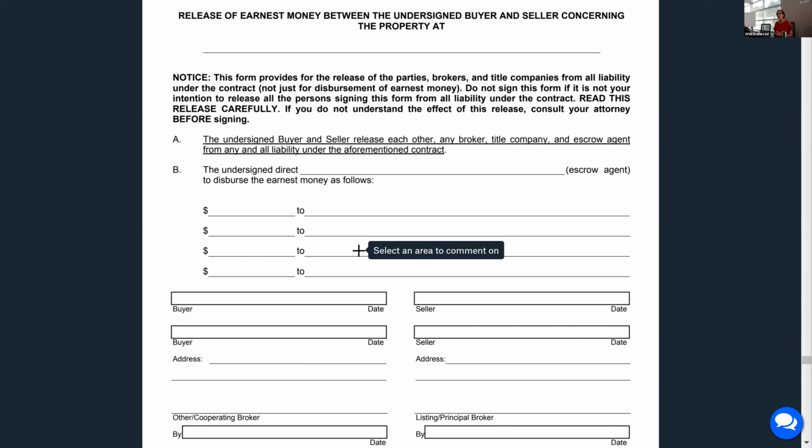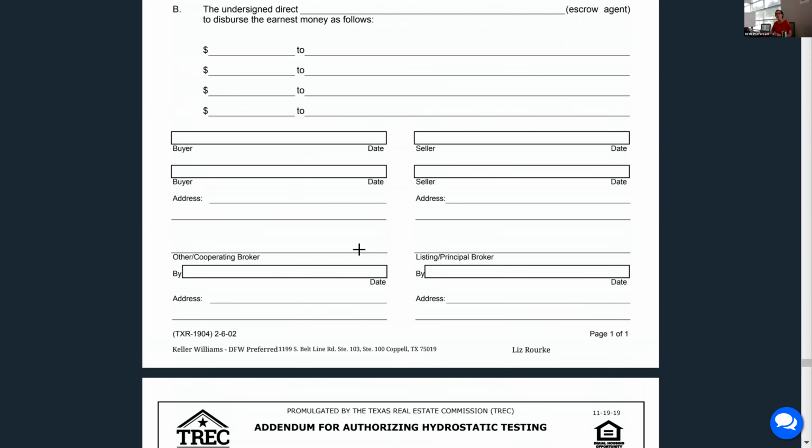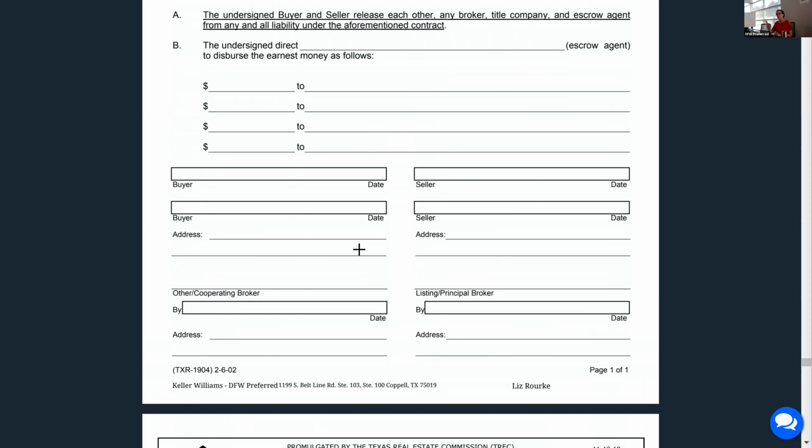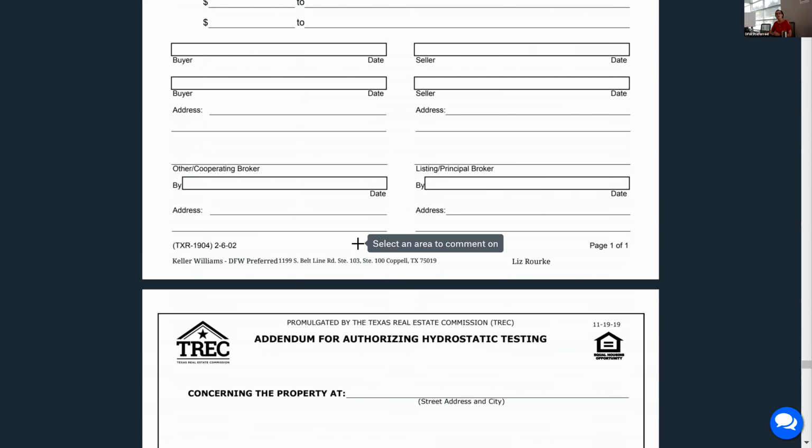And the seller's like, no, I'm not going to sign it. You left me hanging, blah, blah, blah. Okay, so there are remedies in the contract for that, and we'll talk about that next week when I talk about the contract. But just know that the title company likely will not release funds unless everybody signs this thing. So we have to go back to the drawing table, do some more negotiating, and get past it.